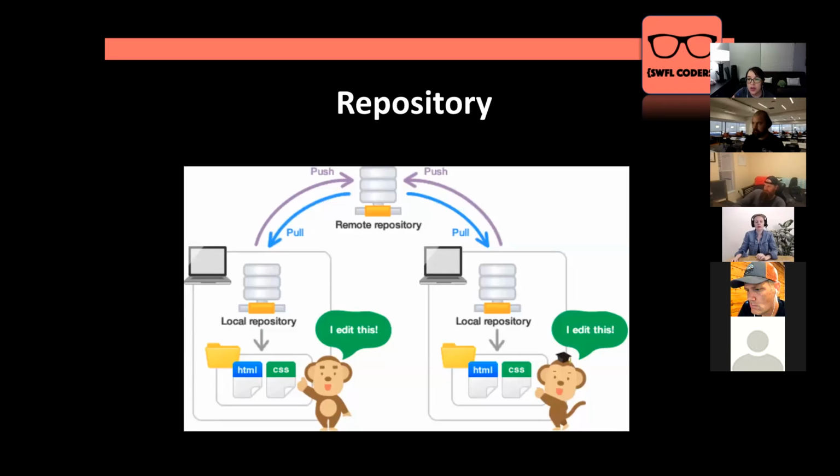So what's a repo? A repo is really a collection of code. That's your project. That's what we call a repository. Now we're talking about local repositories and remote repositories. Remote repositories are the ones that allow you to collaborate with somebody, and this is what will live on GitHub. So then you can work at home or on your computer, and you push to the main copy. This person works here, this person pushes to the same repository, the other person pulls, and then they both keep each other in sync.